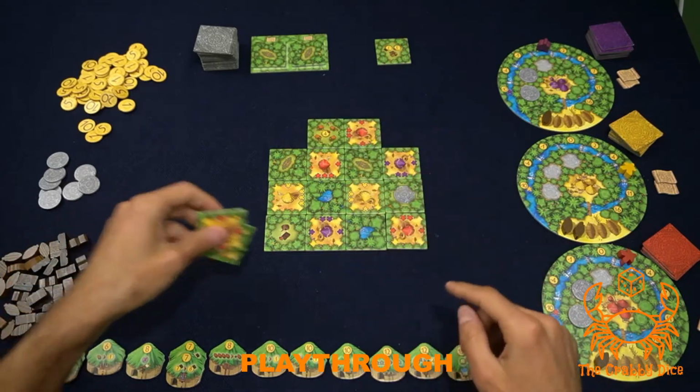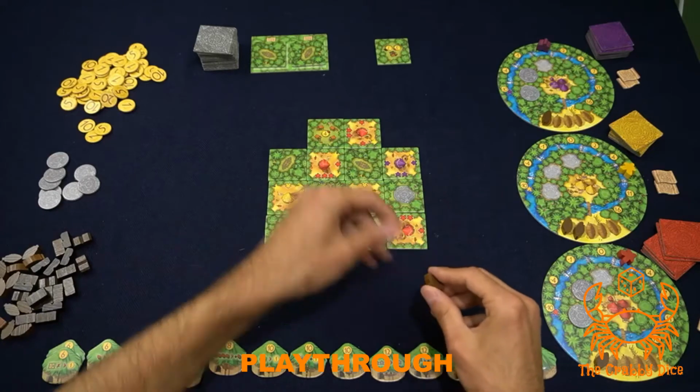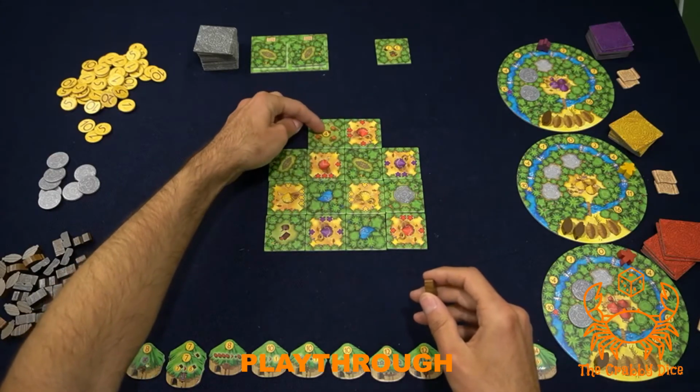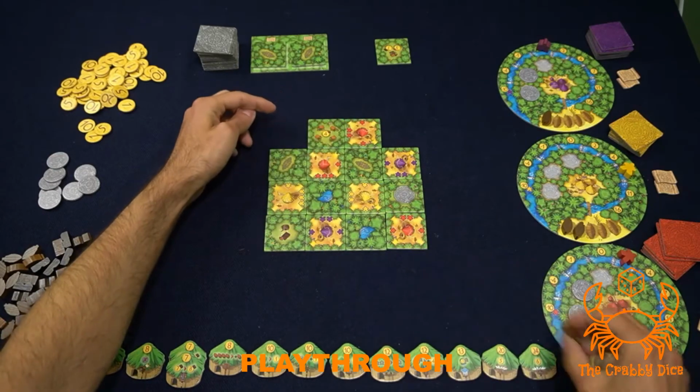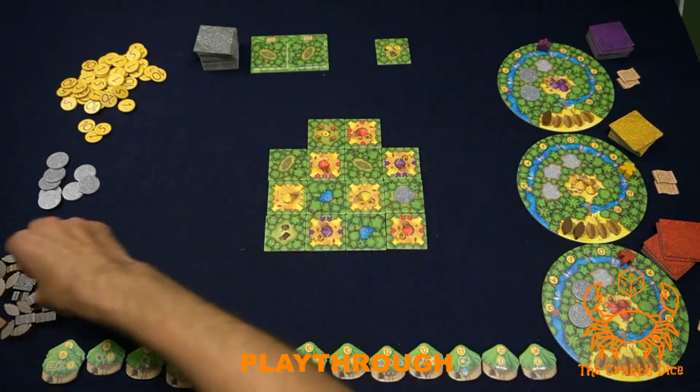Okay, so let's look at this. So what I'm going to do is I'm going to generate a cacao. And then I can sell up to 2 of my cacao for points. So I'm going to actually sell both of them because there's 2 meeples. And that's going to generate me 8 gold.